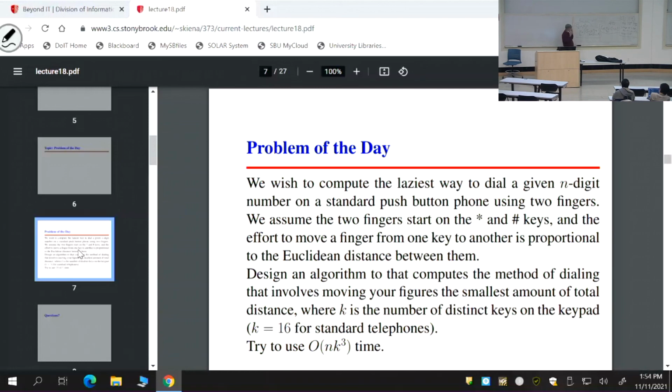And does everybody see that the cost of doing this, where I end up on this, is the minimum over all previous states, which is defined by where the fingers are, the fact that I already typed out the first I characters, and that I will move this distance? Okay? Any questions? There is still a problem with this formulation now that we come to think about it.